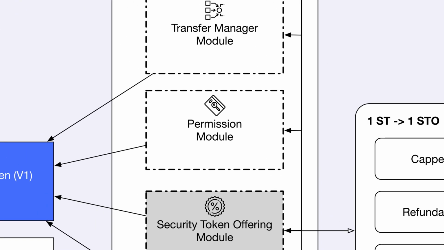For now, I'm going to talk about the permission module. These modules manage permissions on different aspects of the issuance process. The issuer can use this module to manage permissions and designate administrators on his token. For example, the issuer might give a KYC firm permissions to add investors to a whitelist.